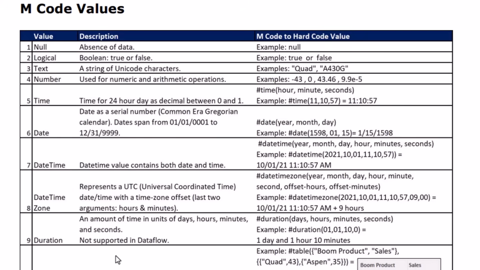And the other main exception is duration. If you want to add 10 days to a date, you say date plus duration. There are also functions that we'll see where we put in a date and 10 days, and it gives us the future date. But you want to remember a big difference in M code is that operation between different value types is in general not allowed. And actually, in the notes I have for each data type, I have a table of what operations are allowed.